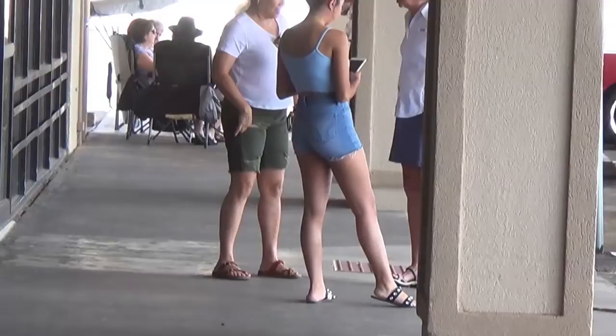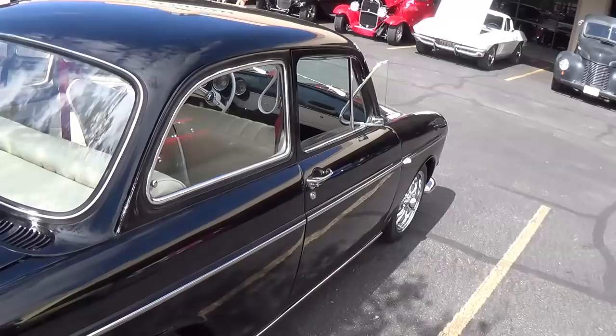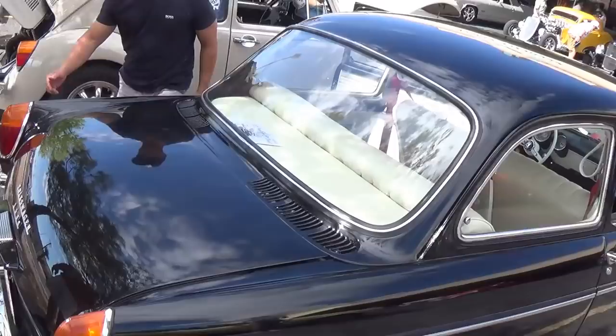Okay, I got to include a distraction. Looks like a pretty good one to me. A bunch of you were interested in the engine in this Volkswagen. So I talked with the owner, and he's about to show it to us.